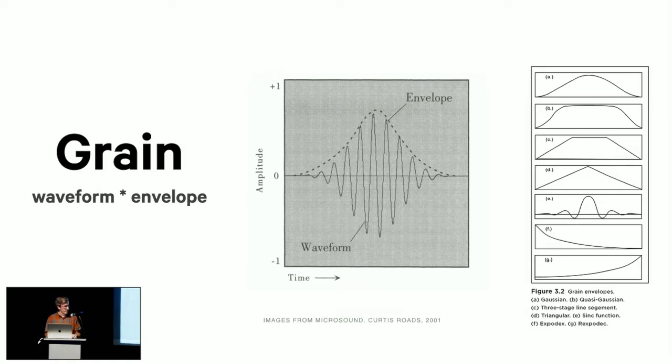So just a quick look at what a grain looks like in practice. Grains are made up of just a sound wave, which could be synthesized or sampled, and an envelope, which is essentially like taking a volume knob and fading it up and down to turn the sound on and off. And these envelopes can be different shapes, and the shape of the grain actually affects the timbre and quality of the output. So a single grain, a longer grain, would sound like this.